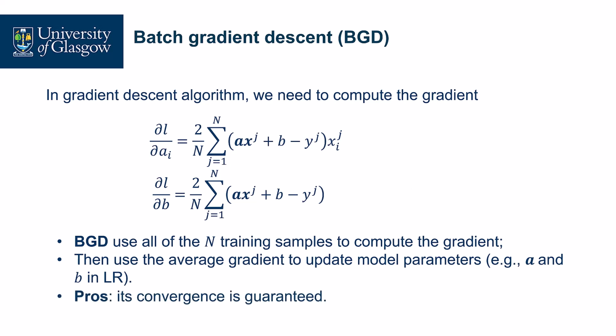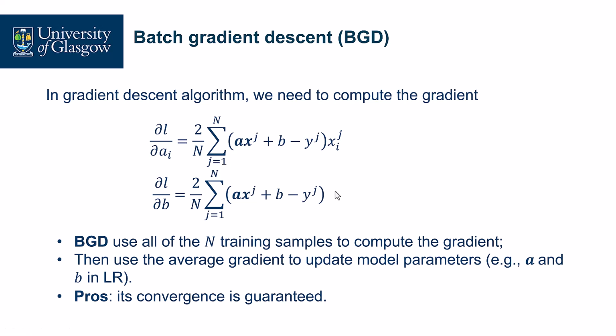So the convergence of this method is guaranteed. However, this kind of method doesn't have a high enough exploration ability to jump out of local optima. But for linear regression, this is convex, so this is fine. Only one optimum, so this is fine. But in some cases, there could be quite a few local optima, like I've shown in the previous sessions, right?